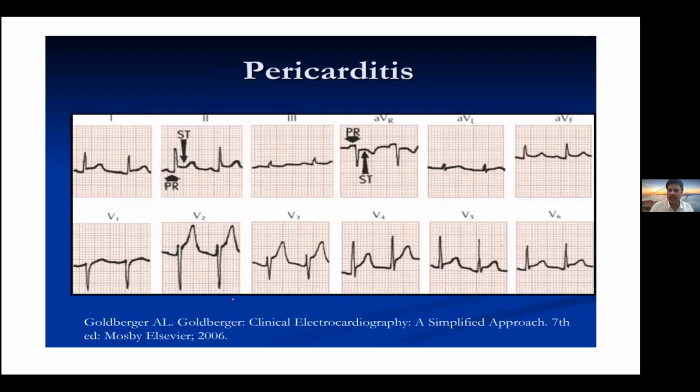Next differential diagnosis in ECG is the patient coming with a fever. Most of the time we tend to take an ECG in private practice because the patient has some atypical chest pain. So this type of ECG, see here, look into this pericarditis ECG. ST elevation in 1, lead 2, lead 3, AVL, AVF, V1, V2, V3, V4, V5. Everywhere it is ST elevation. So you cannot have a global ST elevation. That is my one point. Patient cannot live with global ST elevation. That means that completely all arteries are infarcted. So it means that nothing is flowing and patient will not come to you. Patient will be dead by the time the patient comes to you. So that cannot happen. So that is one point.